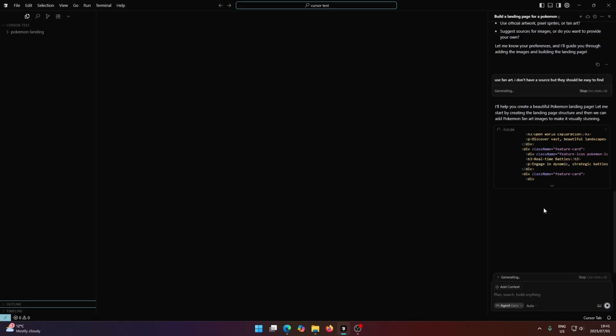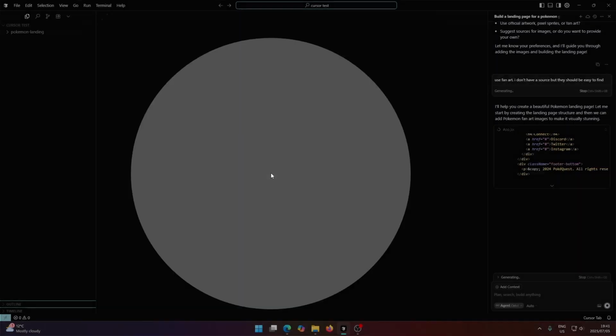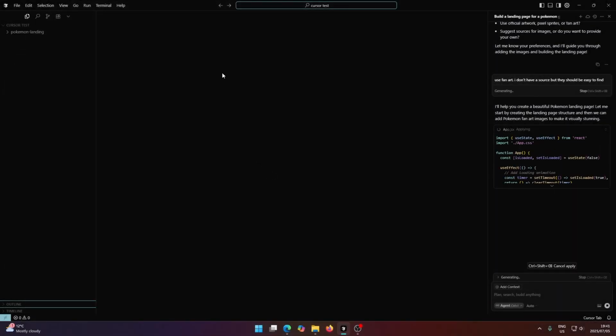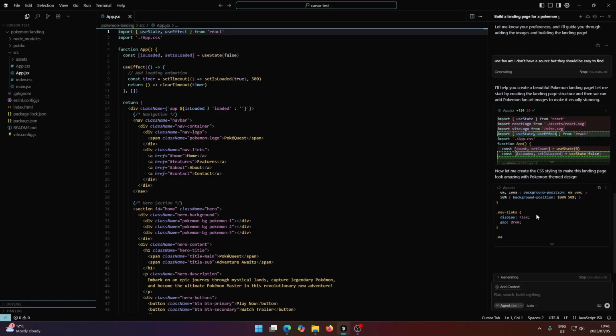Okay, so this is a little interesting. It actually shows you the code it's generating here instead of in the main page here. So earlier we tried out Klein, and with Klein it actually shows us in the main page as it's working on the code. Okay, and now it's showing us the changes that it wants to make. So I'm going to accept the file, and yeah, now it's working on the CSS. So I'm interested in seeing how it actually goes out and fetches those images.